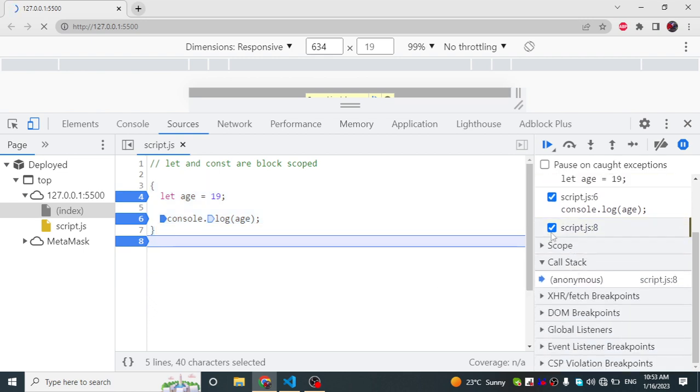You see the scope. Previously there was something called block. Now it got removed.